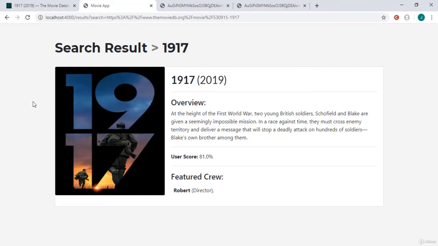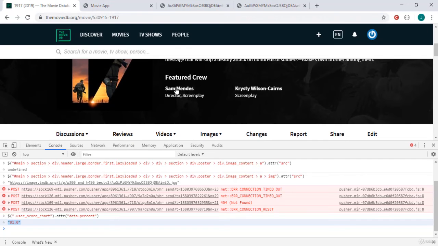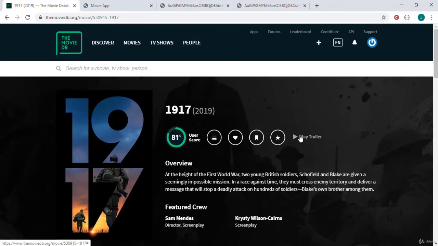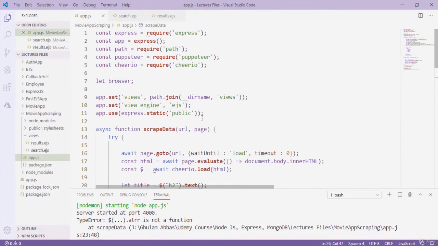now if I go back and reload it, you can see that we get our perfect image here. Okay, so we have fixed all things, and one thing is remaining, that we also have to fetch this feature CRUD, which is right here, these tools. So we're going to do that in our next video. So I hope that you have learned from this video, and in our next video we're going to complete this project. So I will see you in the next video.